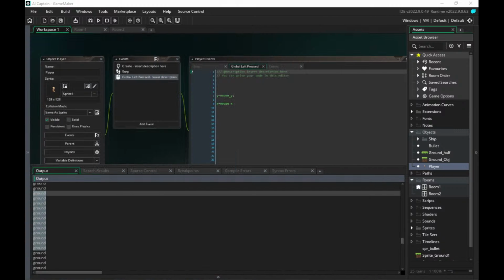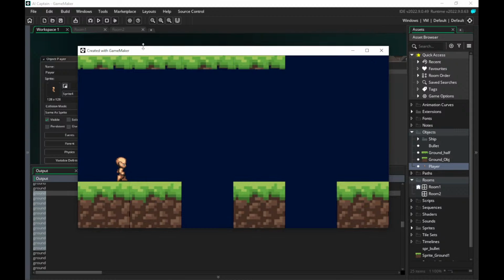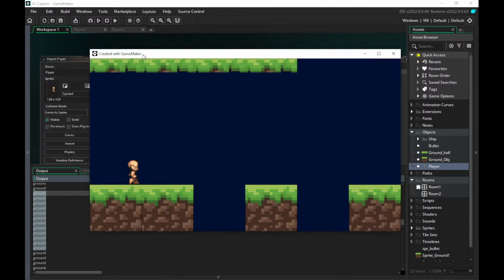So the game is playing, just let me move it in screen. Okay, so there you go. So what you see now on the screen in the actual game window is the zoomed in viewport.